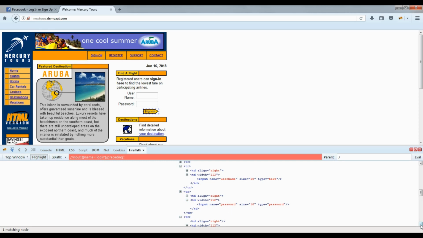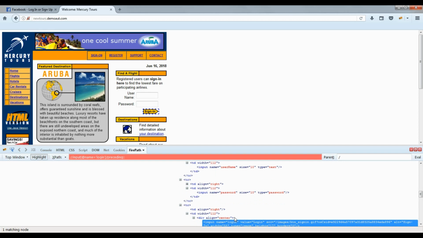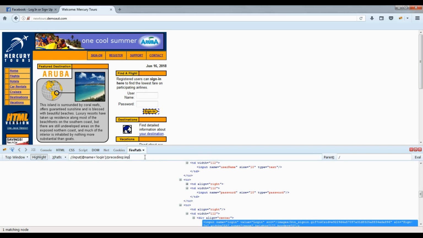So my current node is sign in button. So we are going to start the indexing from the direction where we are moving. So the first input that comes here is password. Its index will be 1. When I say username, its index will be 2. So when I say here input tag, it will select the input text box.